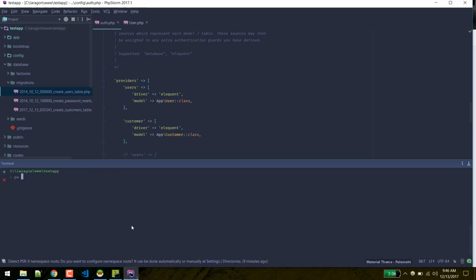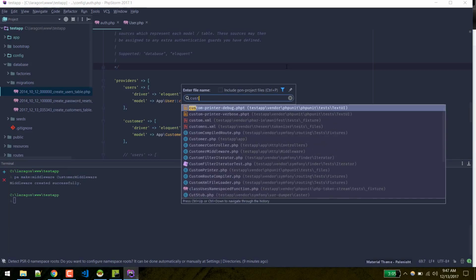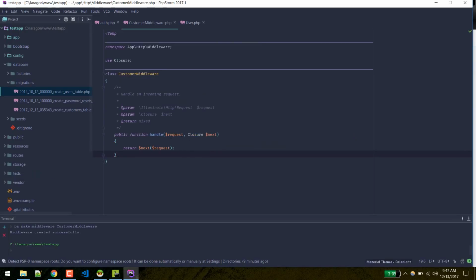So php artisan make:middleware, and we'll name it CustomerMiddleware. Let's go to CustomerMiddleware, and here we'll check if the auth guard name is customer, which we just created.